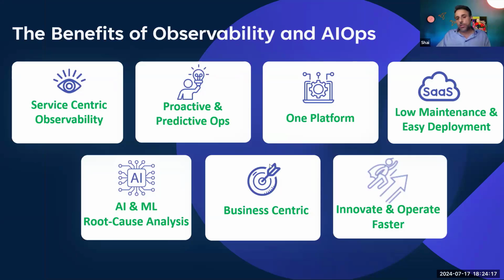And eventually, this centric approach, this AI and ML that are providing faster root cause analysis, is for them, eventually, the VP Technologies, this is what he really cares about. He wants to have faster innovation. And in order to innovate faster, you need to operate faster and to operate better. So they can innovate more with the confidence that they are not just providing services that are not always working. No, it has to work very, very well in order for them to feel confident.